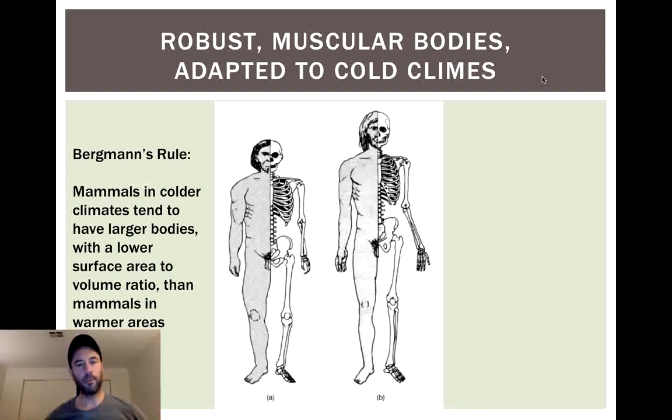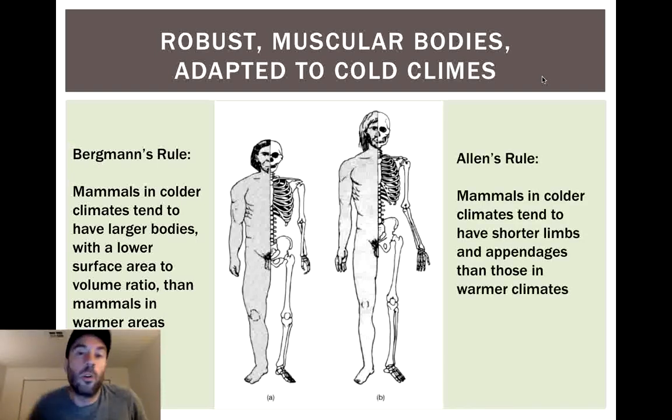So the volume of your body, the inside where all the internal organs and muscles are, and your brain and so forth, that's where all of the heat is generated from, right? Cellular activities, and really organs like the brain that just eat up a lot of energy, like a computer when it gets hot. And you radiate heat from your surface, right? From the blood vessels and arteries and capillaries, especially, that are close to the surface, you radiate a lot of heat away. So if you can minimize surface area while maximizing volume, you can conserve heat better in your body.